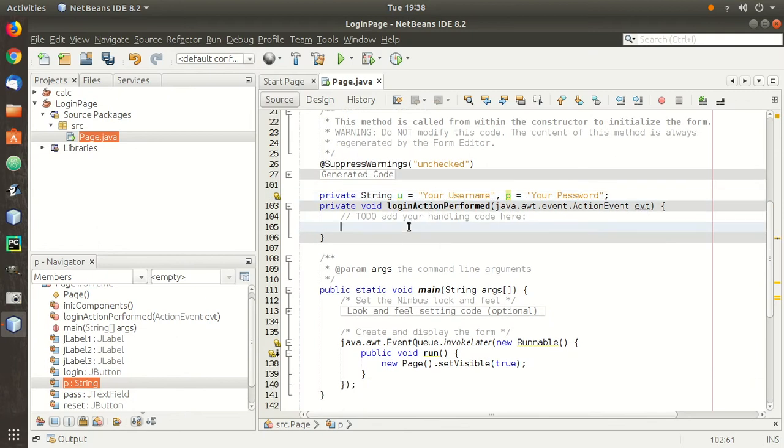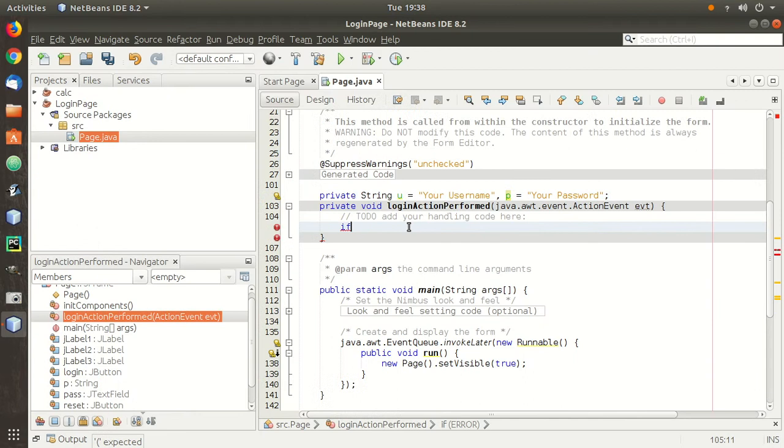In the event of the login button method, you can now add a condition under the if block, which will be u.equals. It is used to compare two strings. So the string u will be compared to whatever string is given inside the parenthesis.